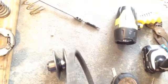So I'm going to do the torque driver mod, which is going to allow it to open just another millimeter or so, which will allow this belt to get down on it a little bit further, and therefore raise your top speed.